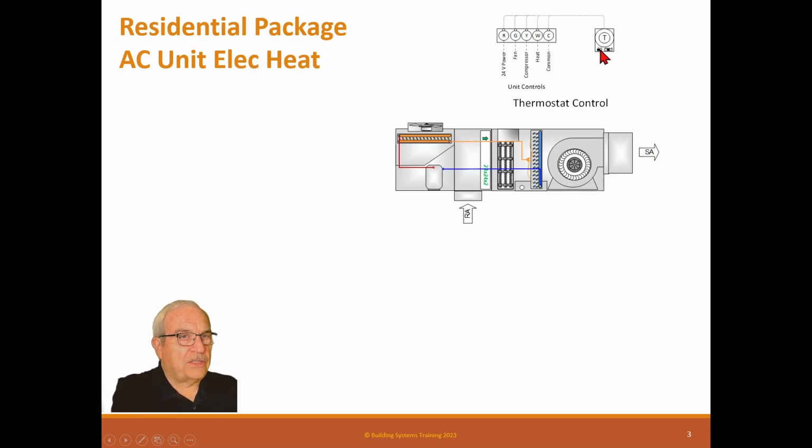Now, the thermostats all have sub-bases on them, and the sub-base is a switch base. You can get all kinds of different switch bases for almost every kind of thermostat. This switch base normally has at least 2 switches on it. They can have more, but normally one switch is to turn the unit on and off or put it in auto, so it can bring itself on and off depending on temperature. And the other side might be heat, cool, or auto.